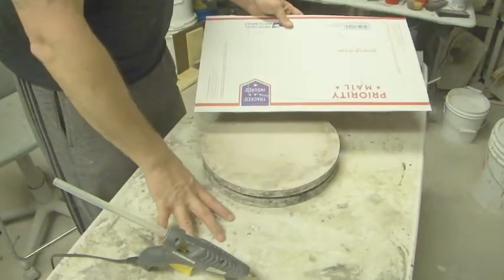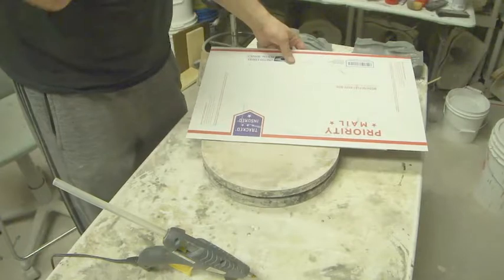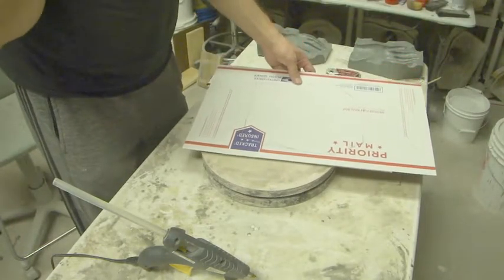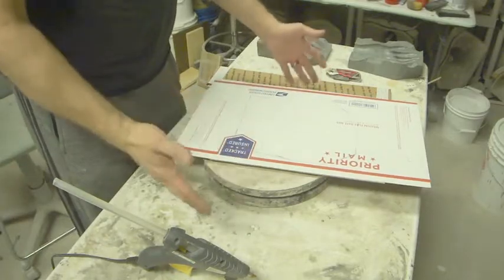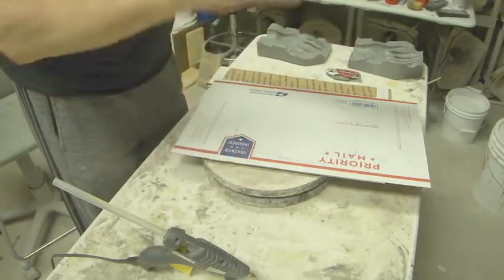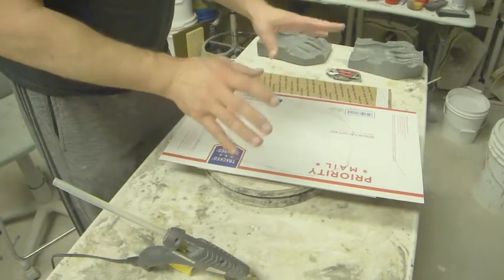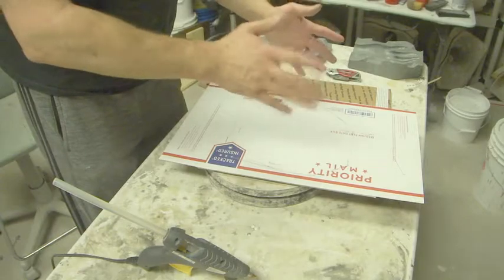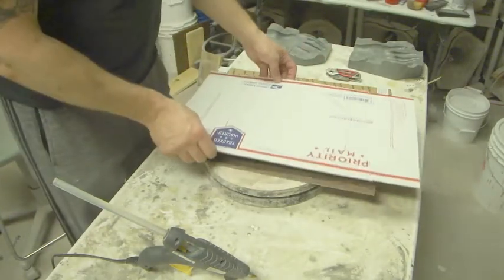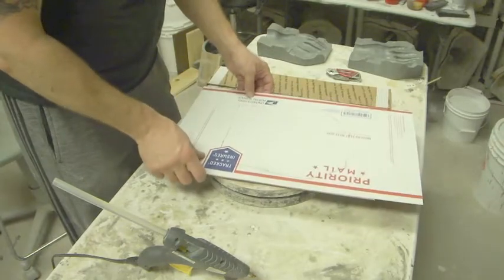If I just had it put straight on the table, some people will just mold right onto the table, and then that table is now out of commission. Now in my main shop area I have 3 8x4 tables, so table space isn't a problem, but I like working in here because I've got my little TV here. This is my sculpting area, so I like to just sit at this small table, watch TV while I'm sculpting or molding or whatever I'm doing, so it just makes it more convenient for me.